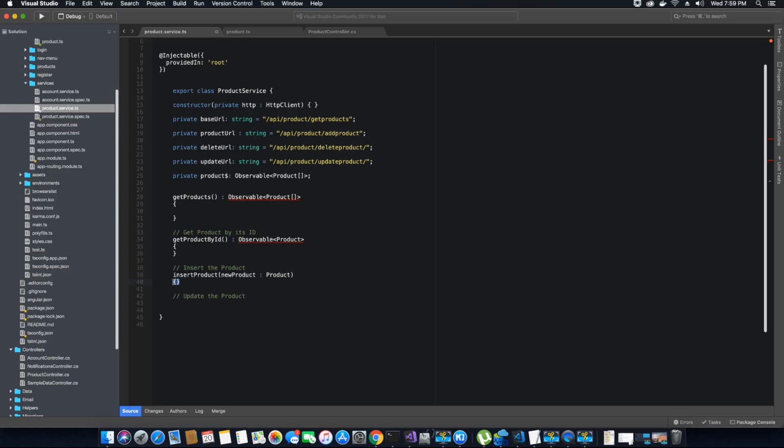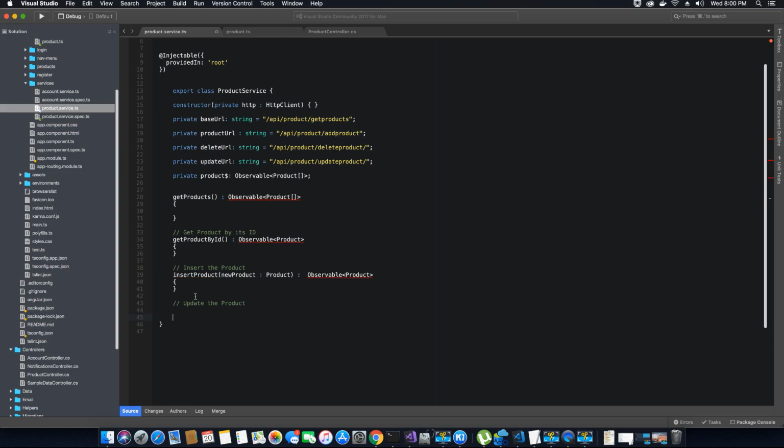So next thing that we want to do is specify the return type. So after we have added the product, we want to return a response. If it contains the newly added product, it will send it back to the client as a response. If it does not contain it, then it will send an error. So what we are going to return here is once again an observable type of product after we have added it to the database.